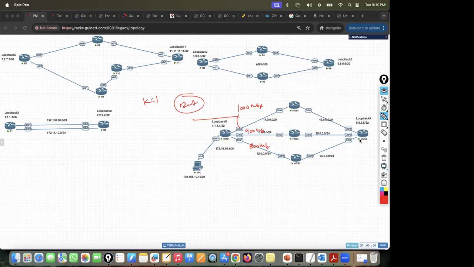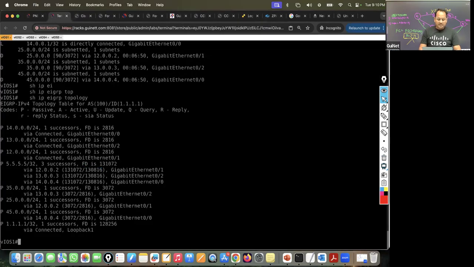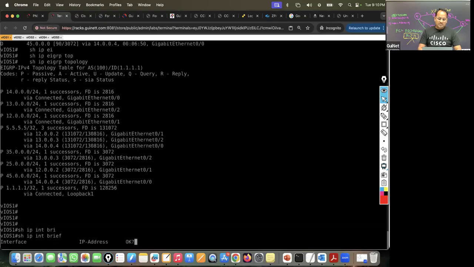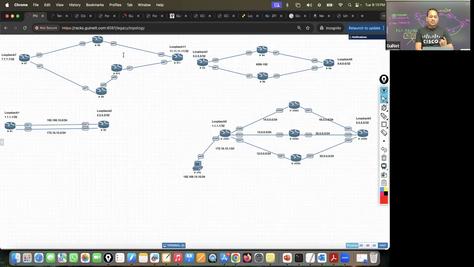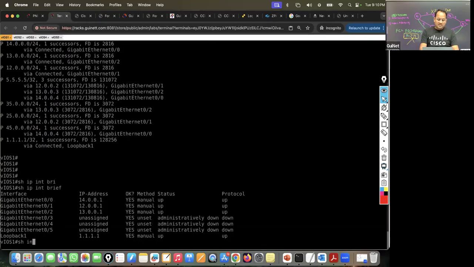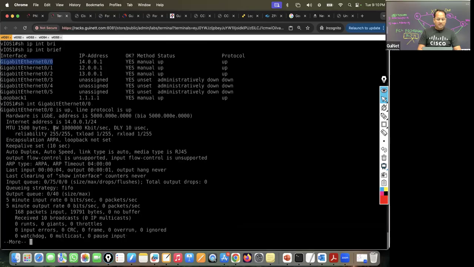Okay, that's good. So let me go here and do the bandwidth. By default on R1, show IP interface brief, I have 3 links. For this link, I will leave the default. By default, every link has the same bandwidth. So this interface has how much bandwidth? 1000 Mbps. But for this one, I'll make it 900.